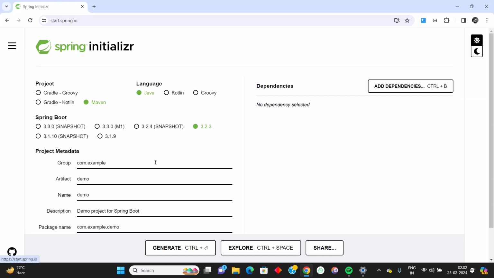I'm not going to change the Spring Boot version. I will change the group to demo.exception handling. At project name, I will give Spring Global exception handling.